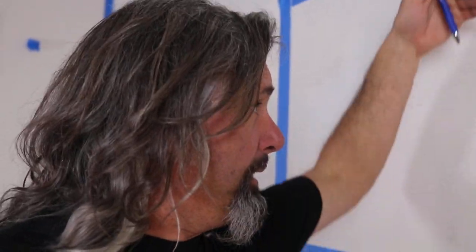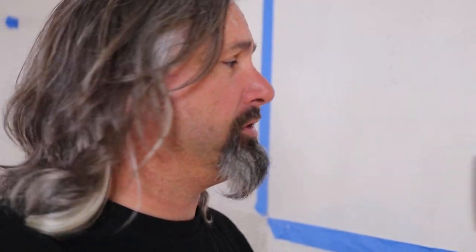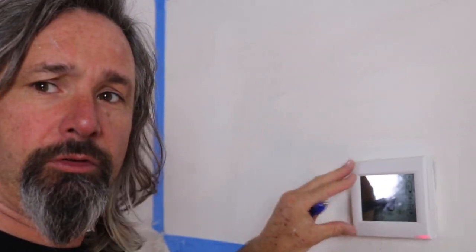So that way, one, I'll be able to pull the material straight down. It'll be a seamless transition. You won't see a stop and a start or anything sloppy. And the other thing is that when I'm done, this will set right back nice and flush, right where it belongs. All right, let's get to it.